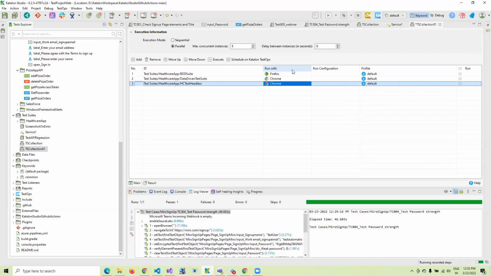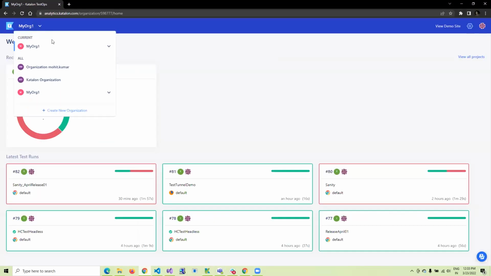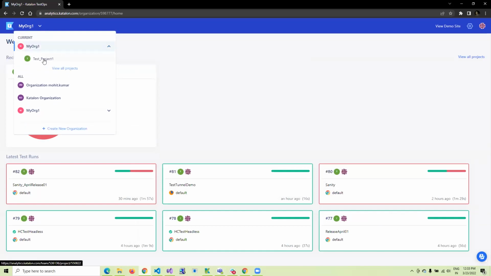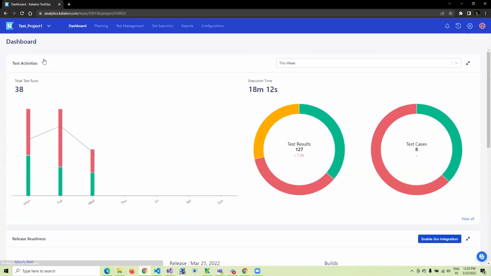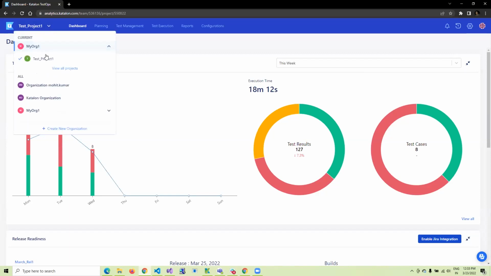Right now my time is being spent mostly on managing how my organization is doing. This is another platform that Katalon has come up with, which is pretty niche in the market. It's one of the few platforms which gives you a bird's eye view of all your projects.